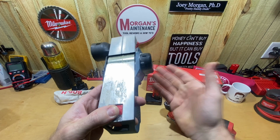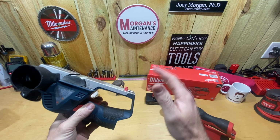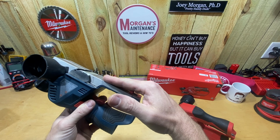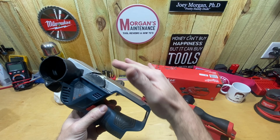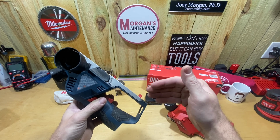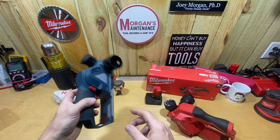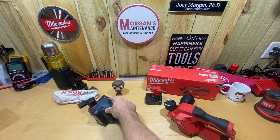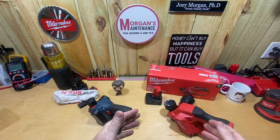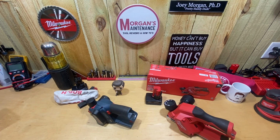And then, you know, nothing that I do is so much precision that a piece of tape built up here versus here is going to drastically change anything for me as far as what I use this tool for. But man, that drives me crazy, this does right here. So the fact that the Milwaukee kickstand allows you to put it up into place, big win as far as I'm concerned. As far as the Milwaukee blade storage.